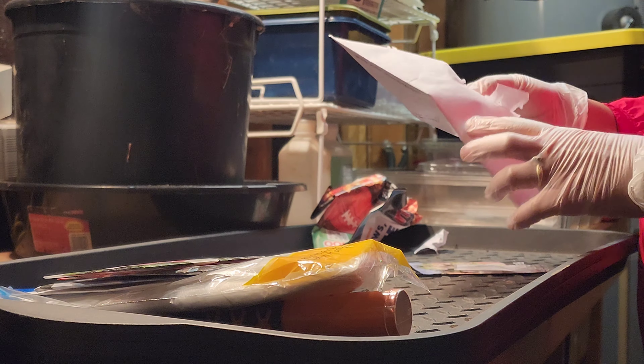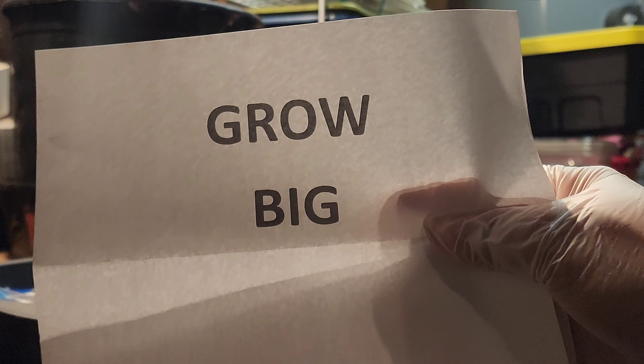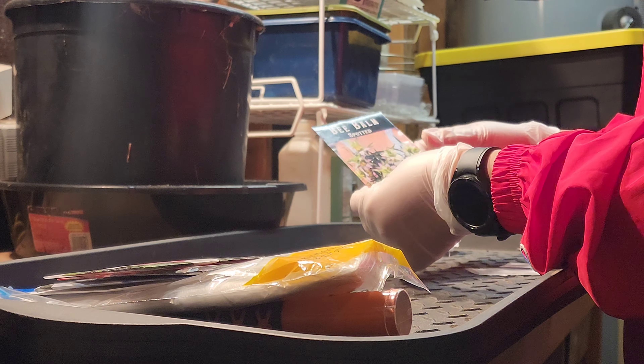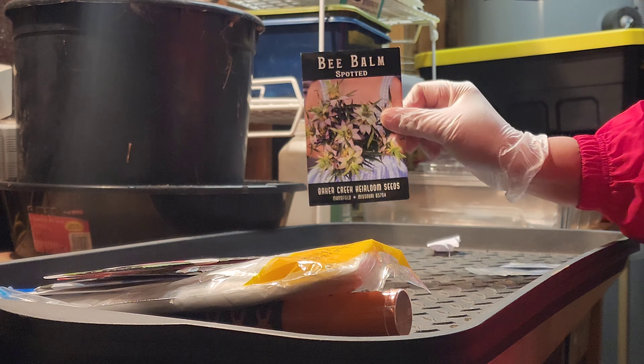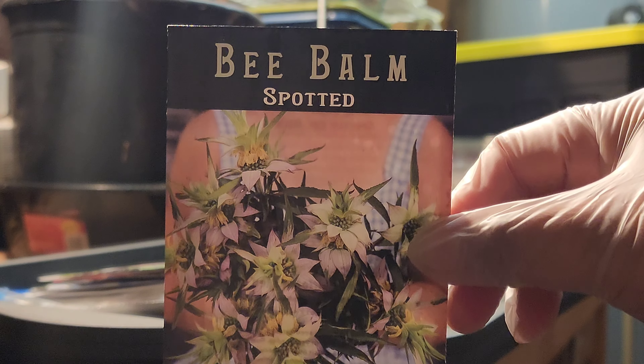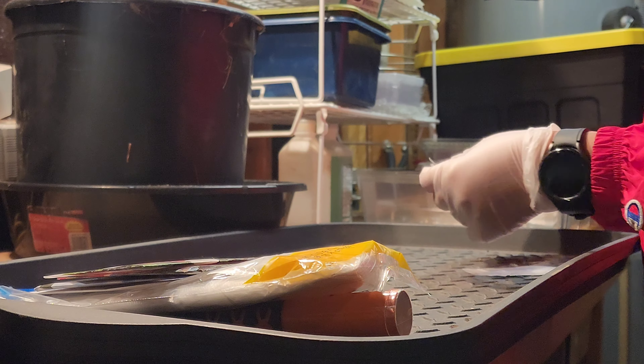So this mail call is from GrowBigTV. Thank you, GrowBig, for this gift as well — I won on one of his lives. So what do we have here? There are some awesome Baker Creek seeds, some spotted bee balm. I've never had that before, so awesome — I love it.